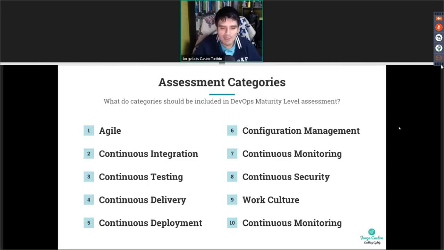Depending on your business, you can add more. You can remove some of them and keep only 3 or maybe 4. It depends on what you are going to measure, what is the reality of your teams, and so forth. But in general, the assessment has the principle: continuous integration, continuous deployment, continuous testing, continuous automation, and so forth. For example, if you are facing a cloud transformation, you can include cloud topics here. Also, if you are working with artificial intelligence, you can include this category as well. So it depends.